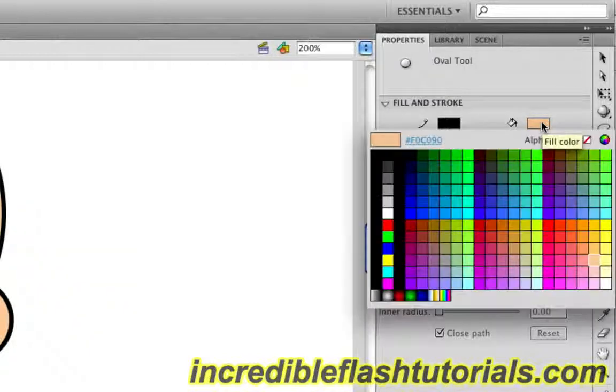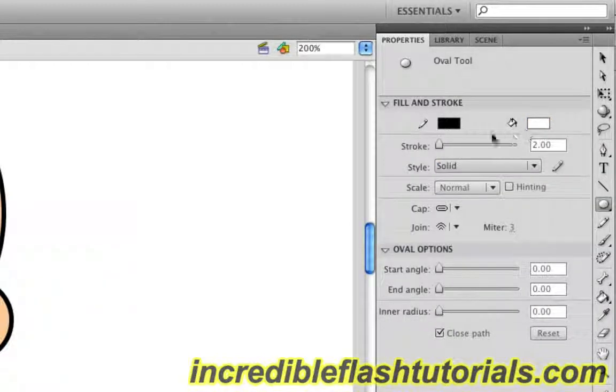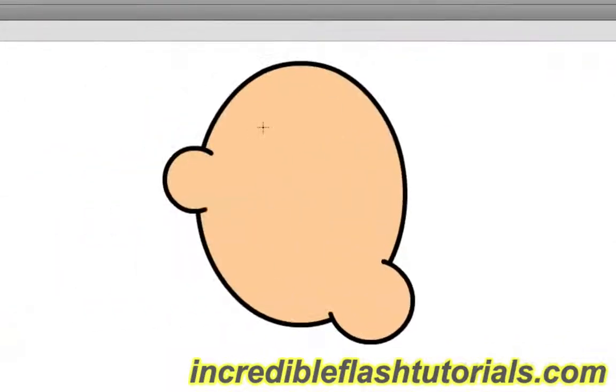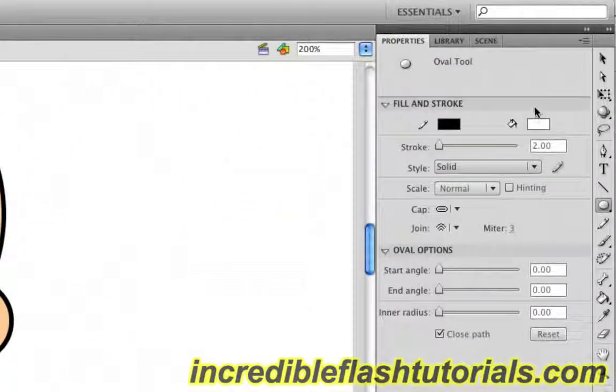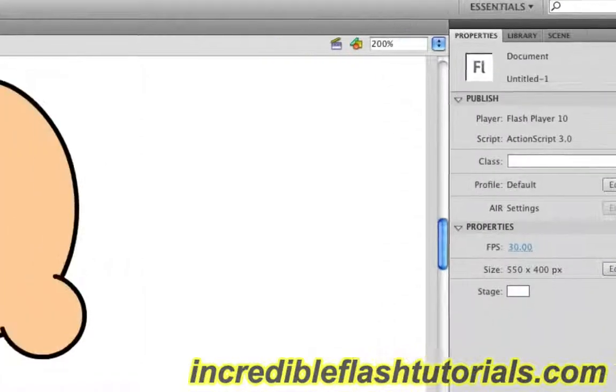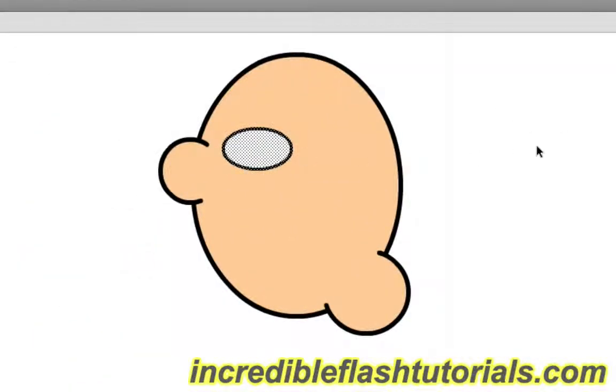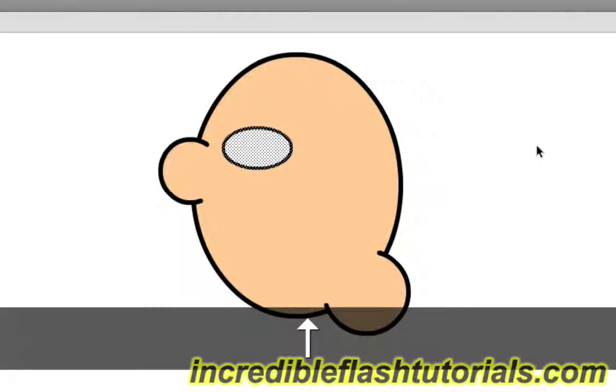And for the eyes, of course, I'm going to make them white. So let's click the fill and then make it white. Okay, with your oval tool selected, you come over to the head. I'm just going to draw an oval about that. That looks good, and release. I'm going to go up to the selection tool again, click that, come over here, and double click the circle, and then I'm going to nudge it up with my arrow keys because I think it should be up slightly, and then over a little.